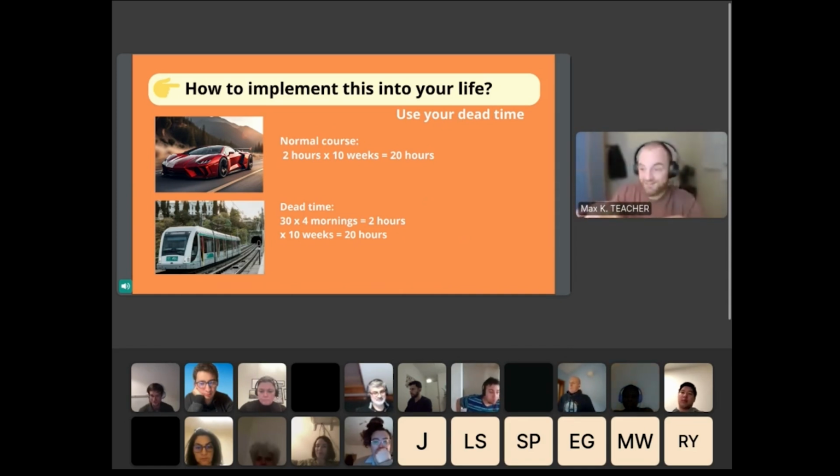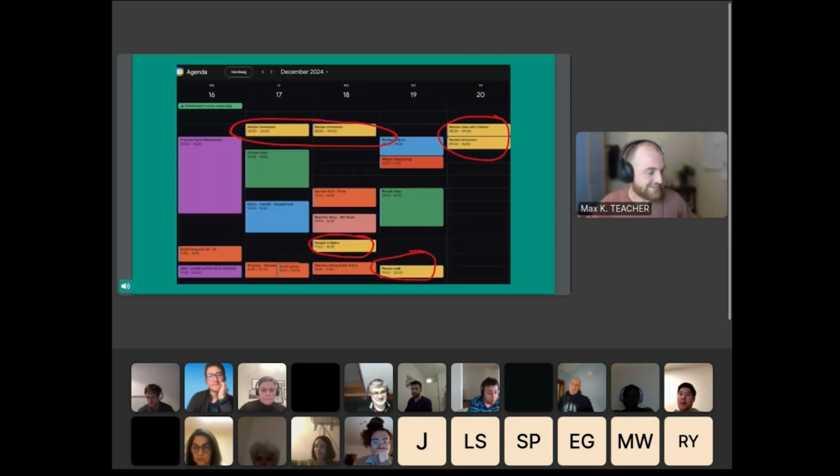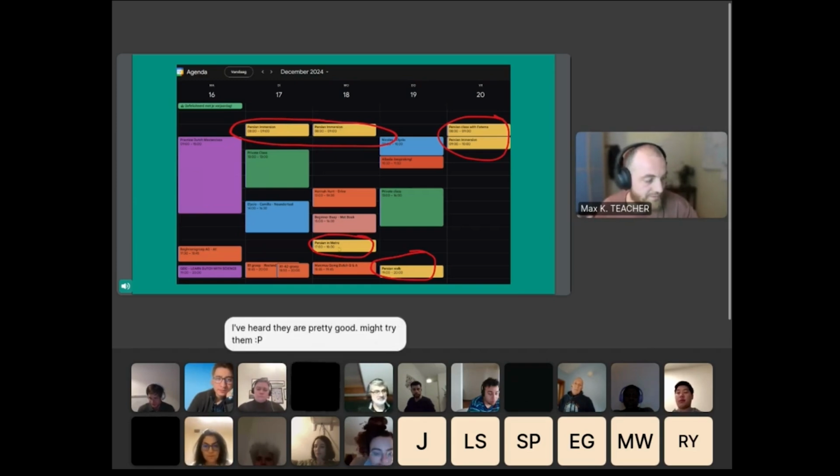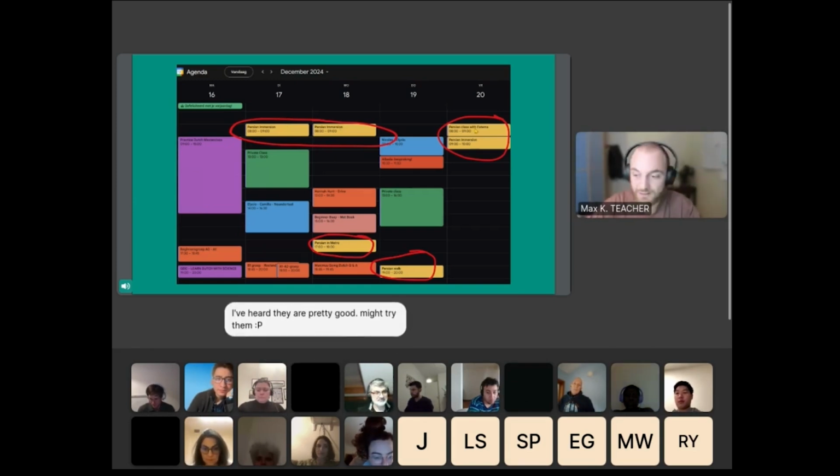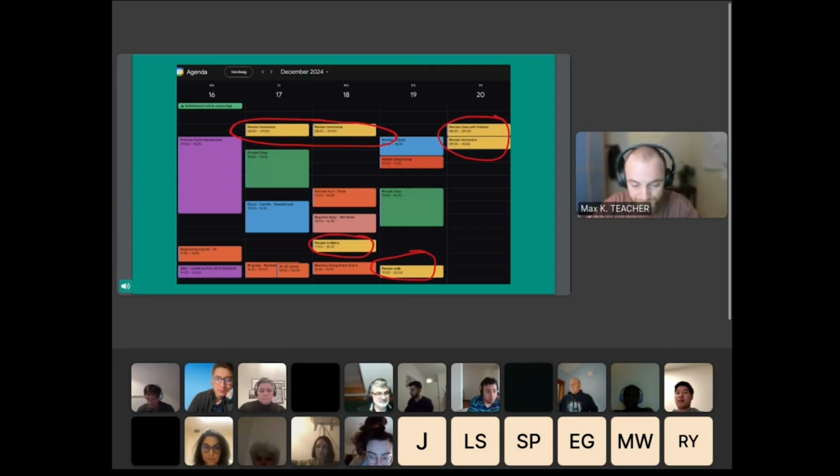If you see it like this and then write in your Excel sheet that you've actually done it, you'll add up the total amount of hours. And this is how I do it. This is my Google Calendar. The yellow bits, that's where I'm going to learn Persian. So that's a third tip from me.